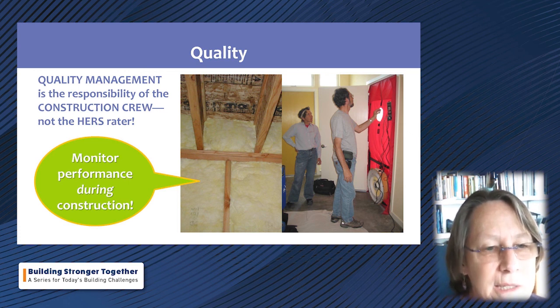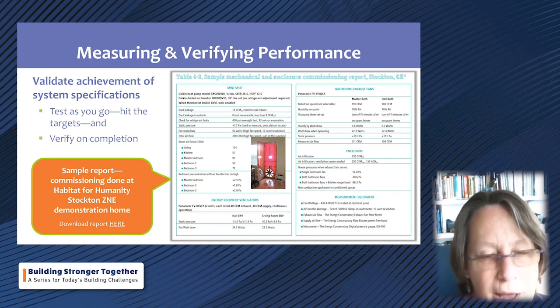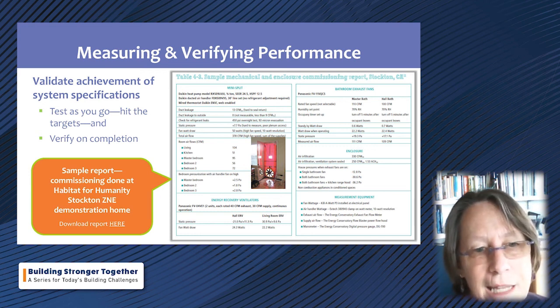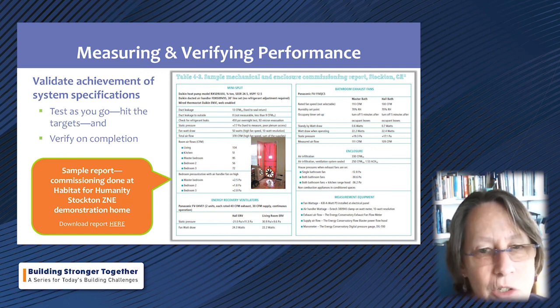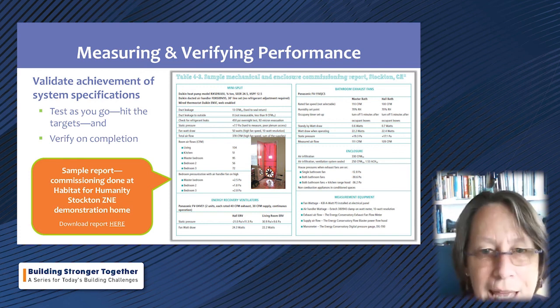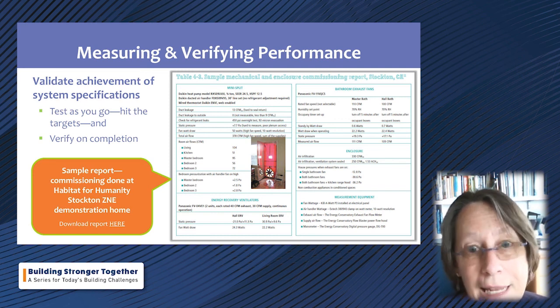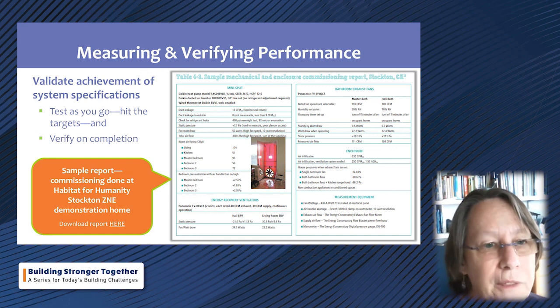And here's an example from that same Stockton project. That was a project that was done with sponsorship by our utility, PG&E, Pacific Gas and Electric. Part of what we did in that project was to document everything that happened in the Stockton home. And this is an example of the commissioning report for that home. And again, tiny, tiny type. There's a link so you can download that report there. These are indicative numbers, but the point isn't so much the specific numbers for this house, but what it takes to demonstrate that you've hit all the targets. And these are targets that were set ahead of time. So that's a really important part of all this.